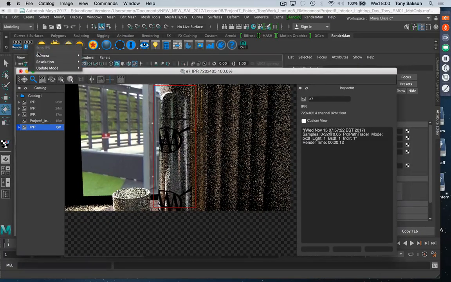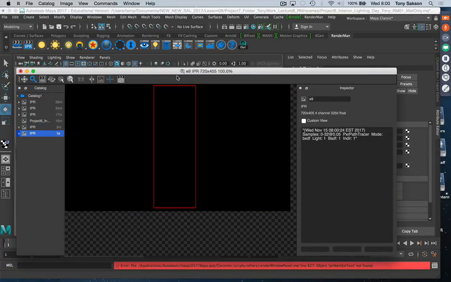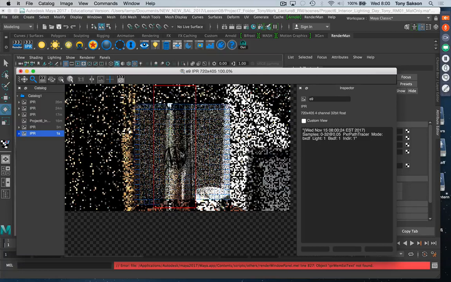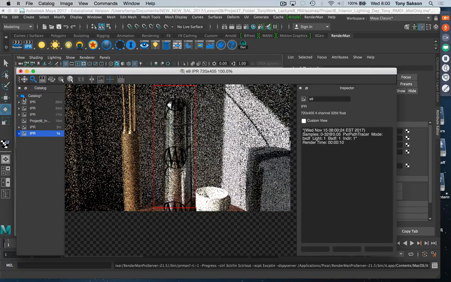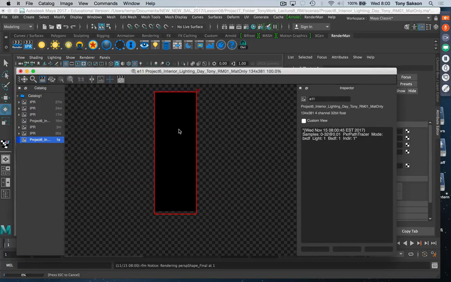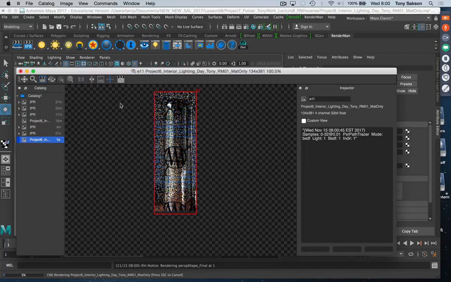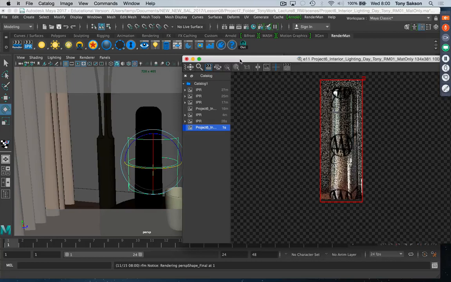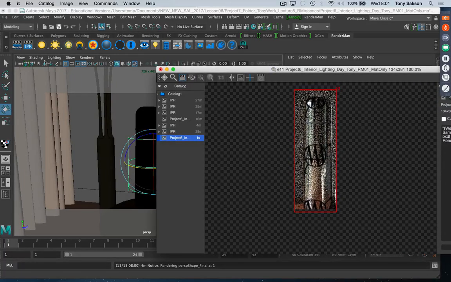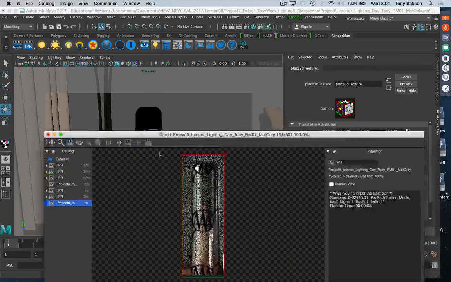So let me do another quick render from perspective. All right, now, as far as positioning this, I know it's too big, it's also repeating.